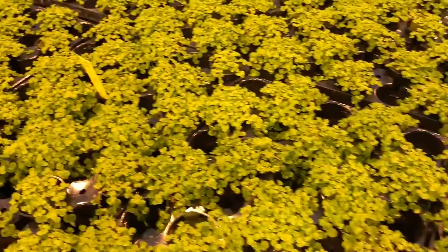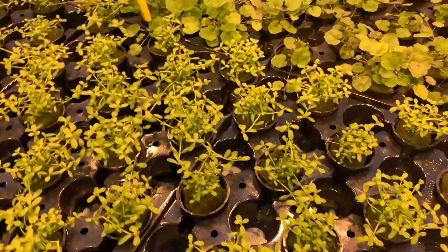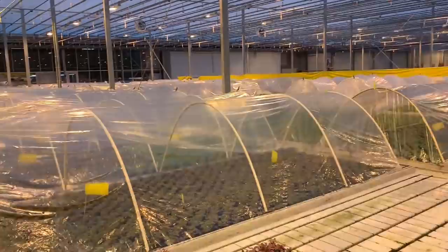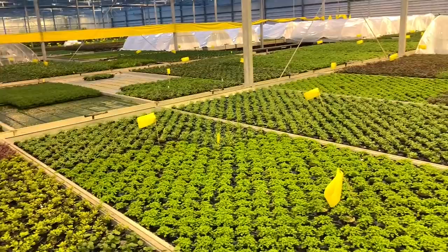Let me know what you think. Some Bacopa compact. These aren't actually grown in yet. These are at the early stages of growth. And then we've got some more Alternanthera. And then we've got loads of tents there. These tents are there to control the humidity. These are species that need a high humidity setting. And then the ones that need less humidity are exposed to the air.